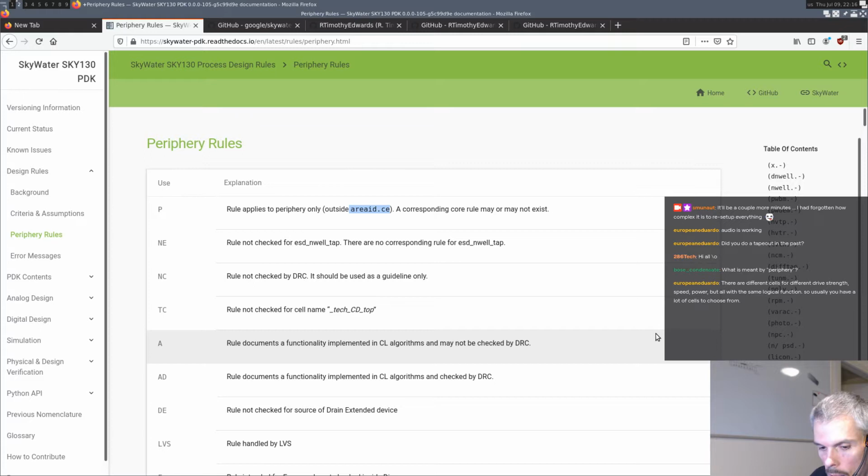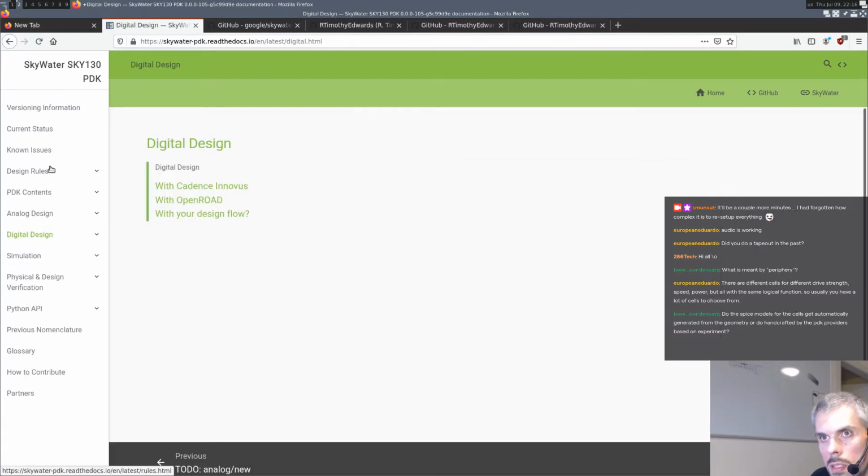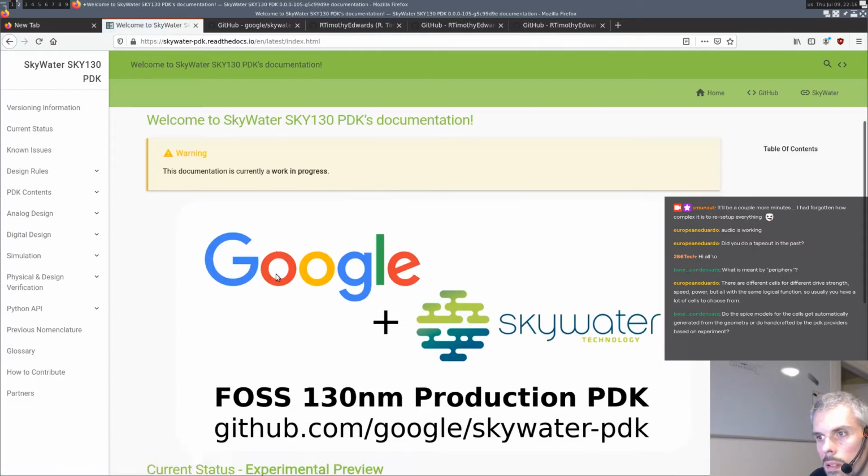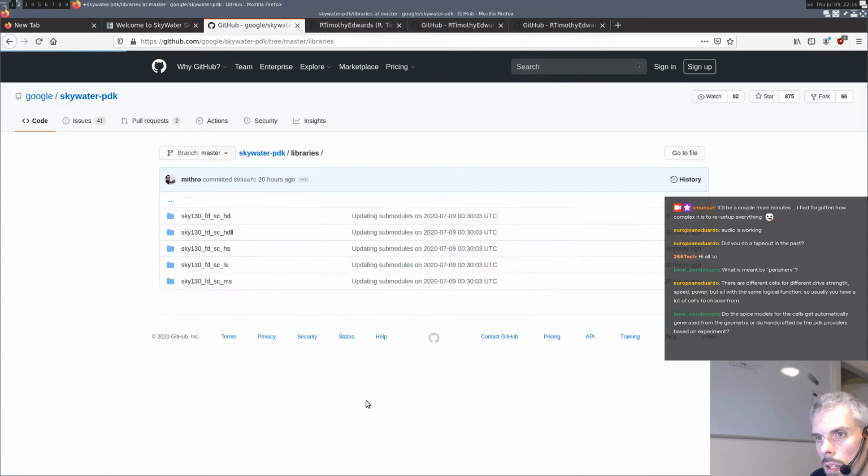And you also have different libraries depending on what you want. I think it's actually mentioned. Where are the libraries listed in here? Or we can look at them here. So here are the standard cell libraries that have been published so far, and you see there are different variants.